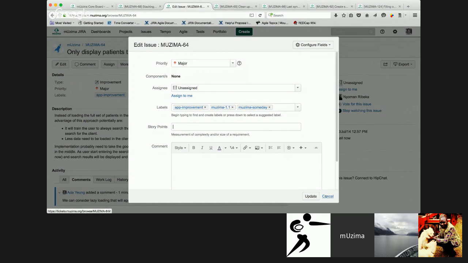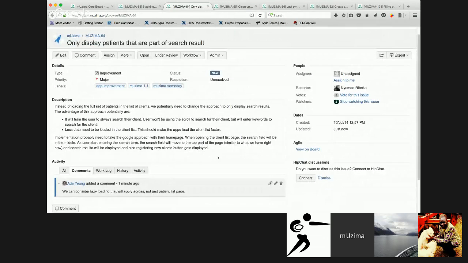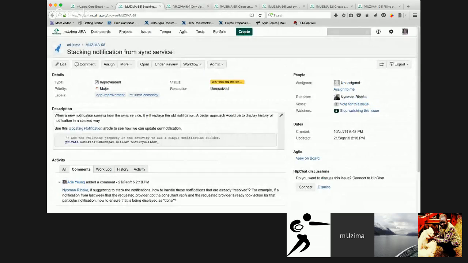I don't know how we shall handle this. Probably we need to link it with the other ticket that is currently in progress. Okay, I can't remember the ticket number. Okay, I will link it.